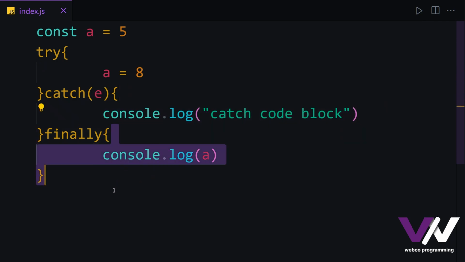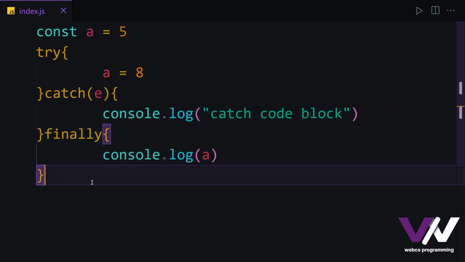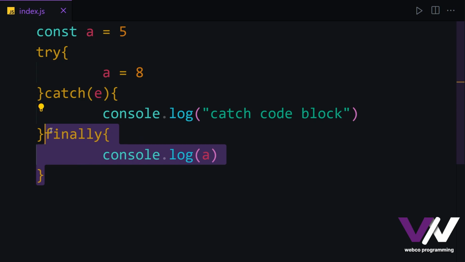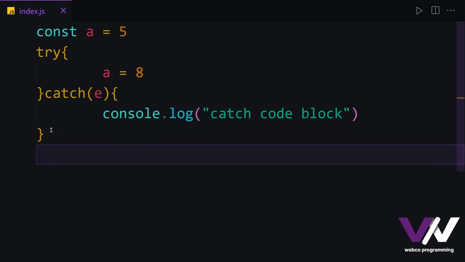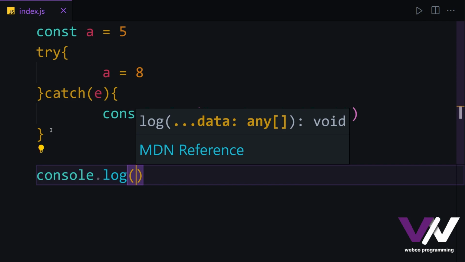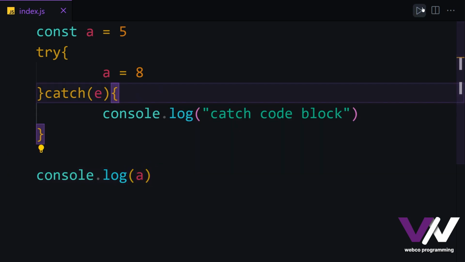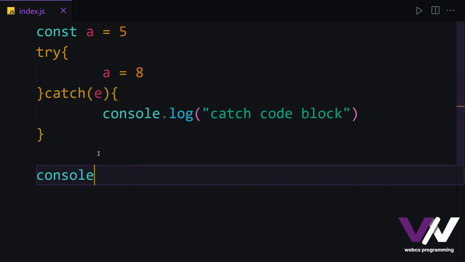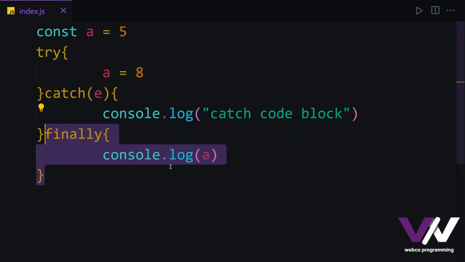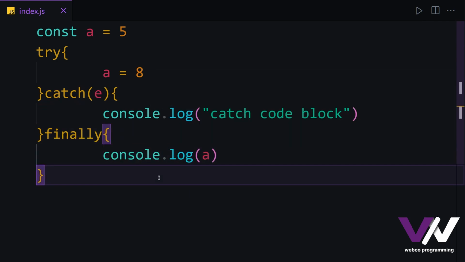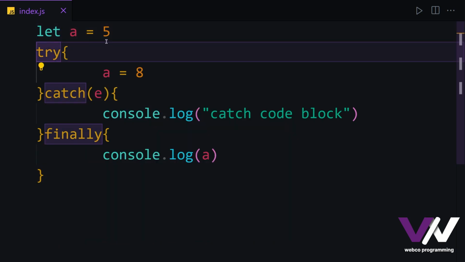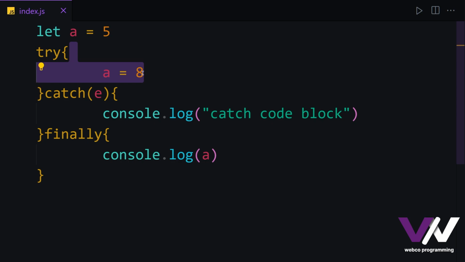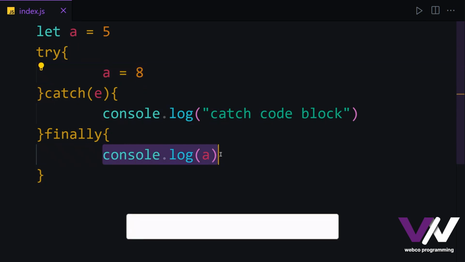And basically, you can do the same thing with this finally, without using anything right here. So if you use this console log right here of printing A, again, you're going to see the same result like before. But this is a more structured way of coding that can make the readability of your code better. And if this is going to be let, because we can run this part, it's going to make our a variable's value 8 and then run this part.